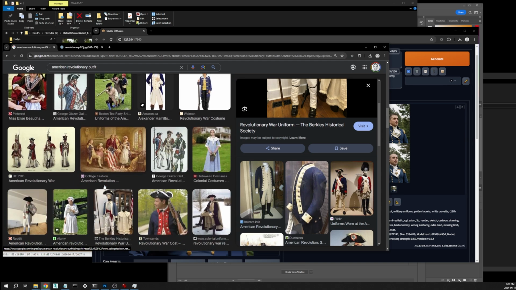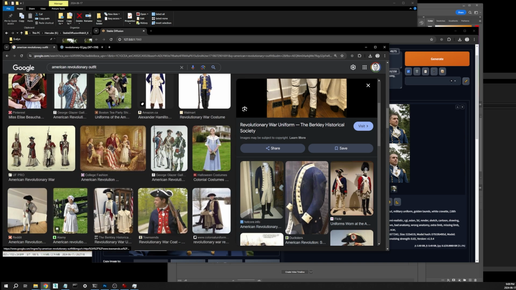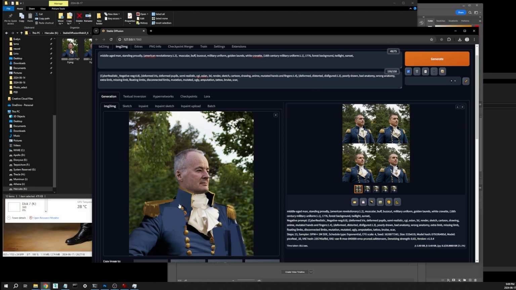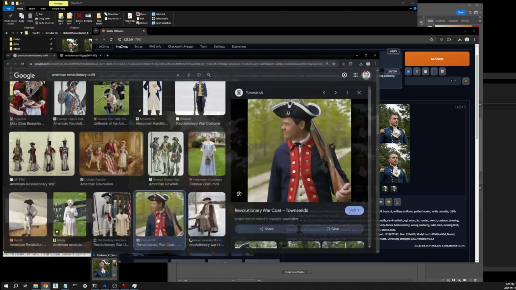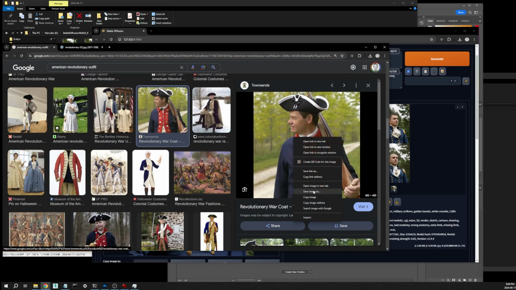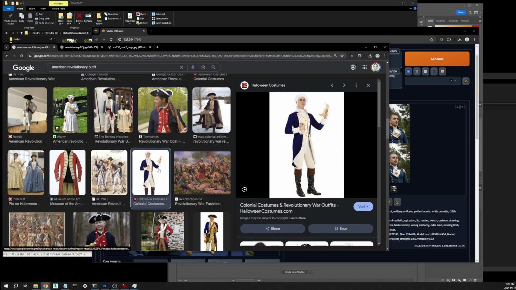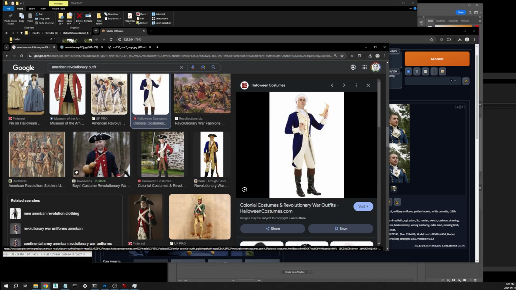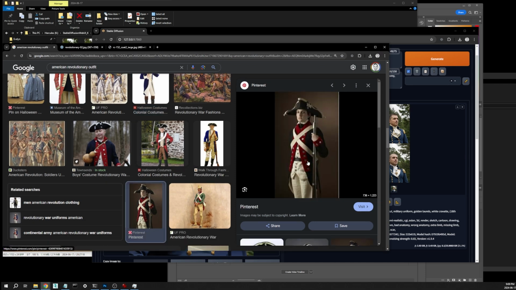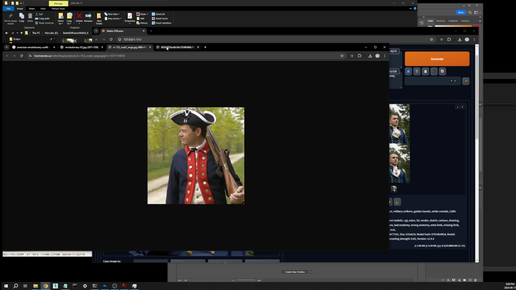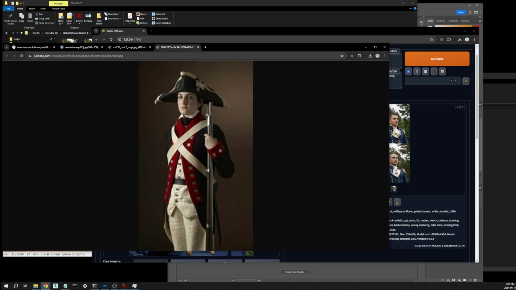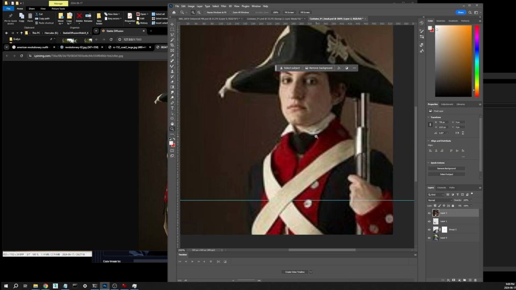But I like the red. Looks kind of cool. I wonder. Let's see. Ooh, this one looks cool. Colonial, revolutionary. This like band thing is cool too.